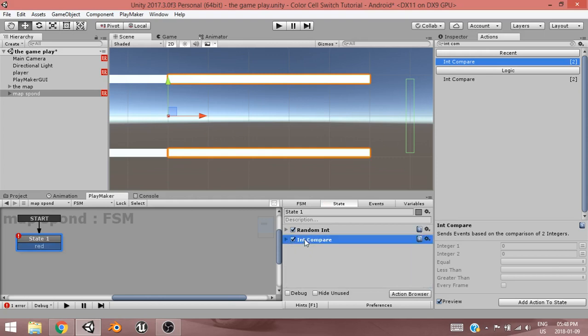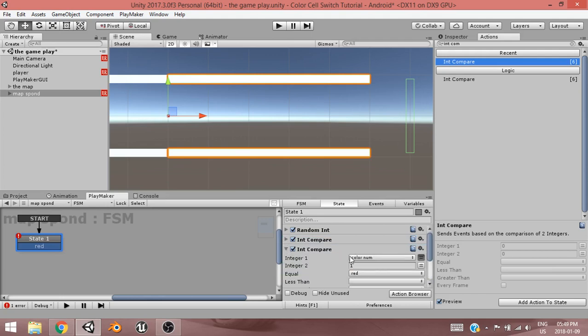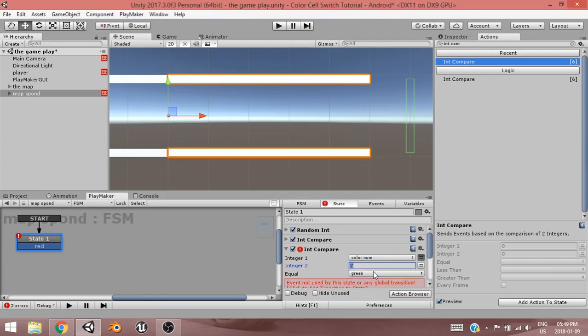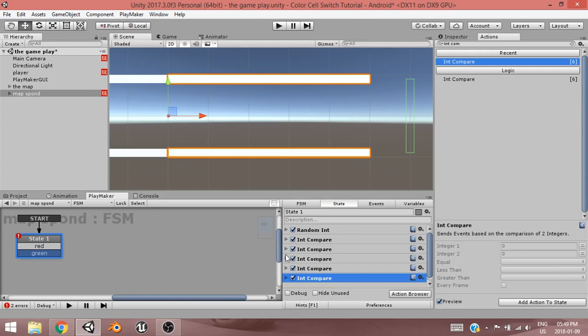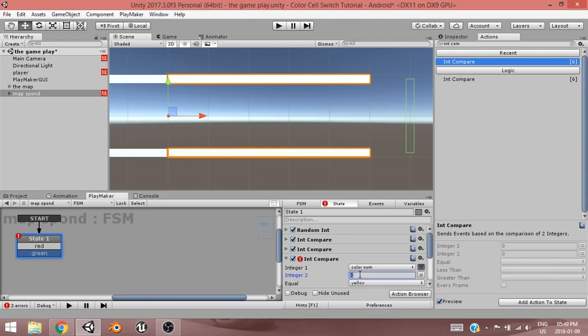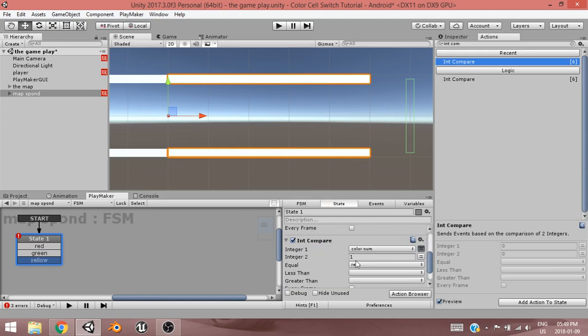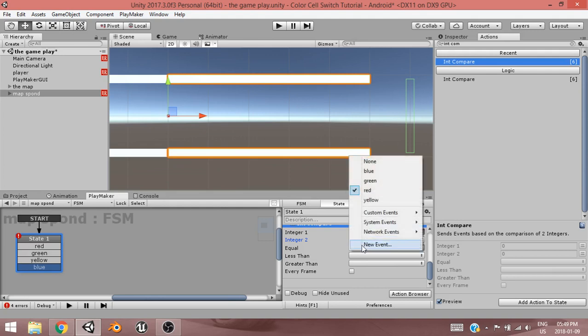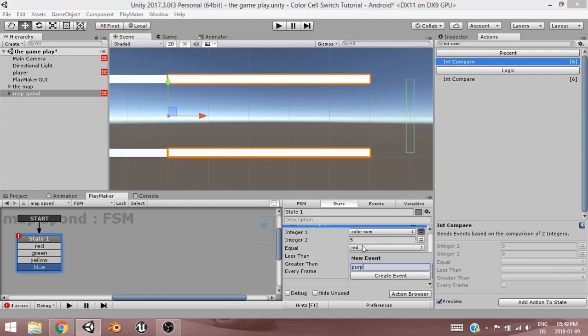Then I'm just going to copy and paste it 5 times. So we have 1, it's going to be red. 2, new event, green. 3, it's going to be new event, yellow. 4, it's going to be blue, and the fifth is going to be purple.